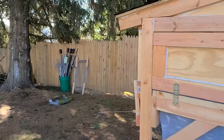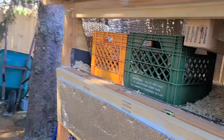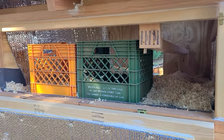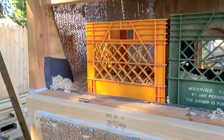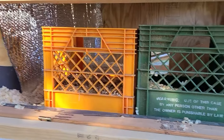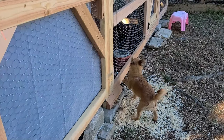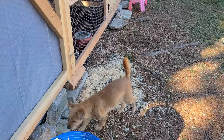They say I shouldn't have it like this. So apparently when they lay their eggs, it should be not in the same area where they sleep. Summer, leave them alone.